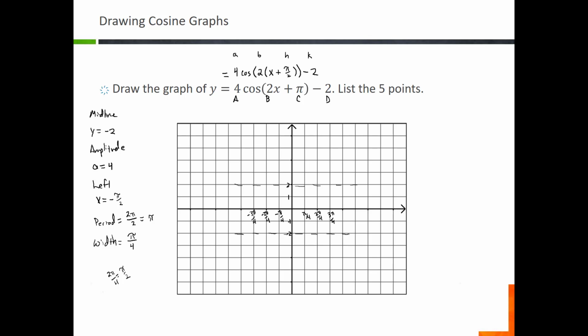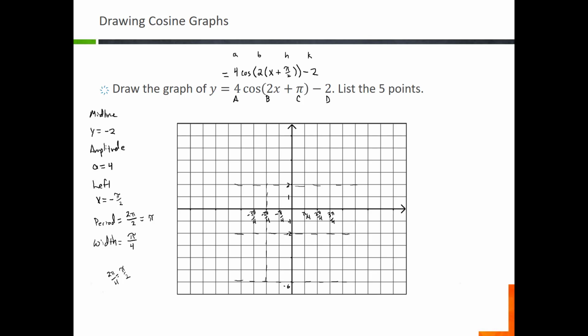And then I'm going to go 4 units down. So 1, 2, 3, 4. So it's down here. And 4 units below a negative 2 puts me at a negative 6. All right, so we're going from negative 2 up 4 units to positive 2, and then from a negative 2 down 4 units to a negative 6. The left edge of our box is at a negative pi over 2, which we said is the same thing as negative 2 pi over 4. So the left edge of the box is at negative 2 pi over 4, and the distance is pi.